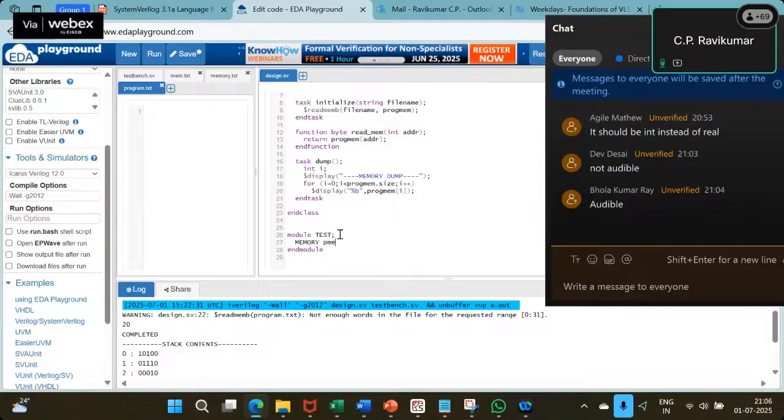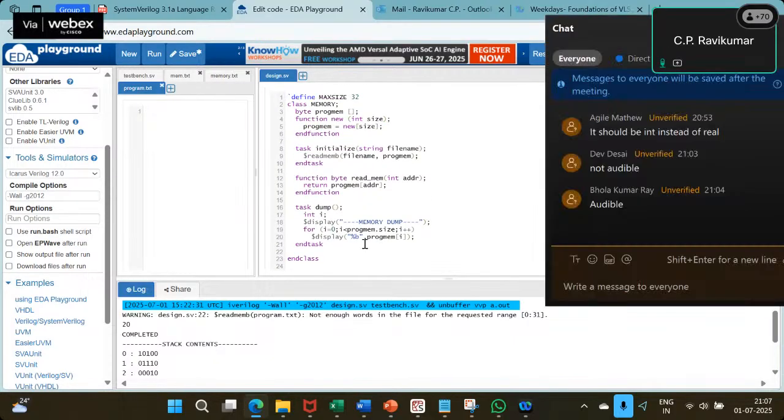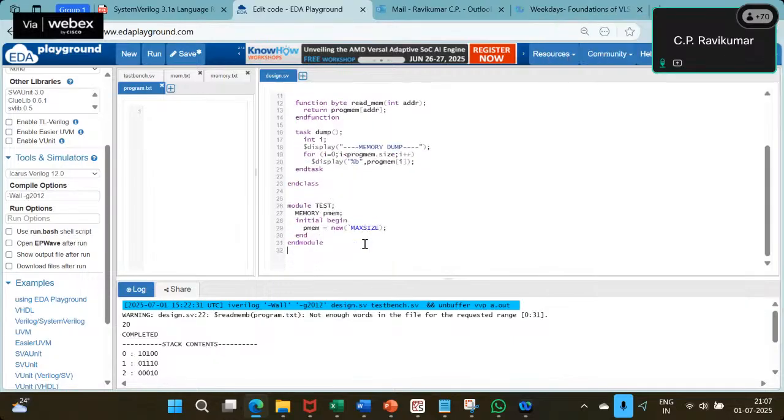And call it pmem. And we can initialize pmem equal new, let us say max size. So we have already declared max size to be 32. So this is the size of this memory.